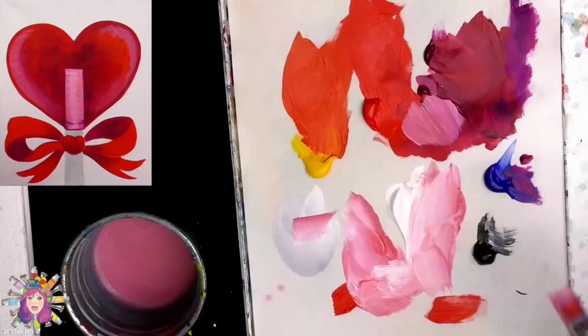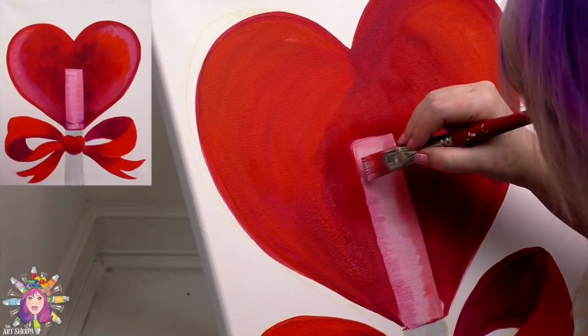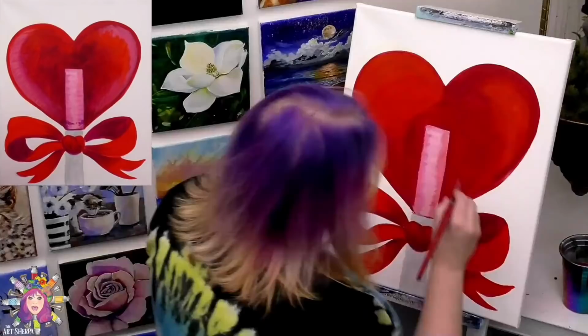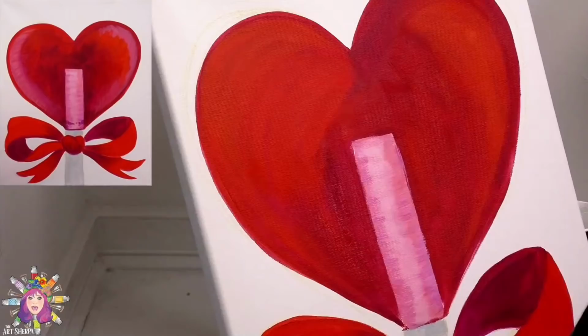It really is. I'm going to come in and get a little more of my magenta on here, but still with some white, right? Just trying to get a little bit of that depth and dimensionality. So hopefully what we're starting to see is just a little shape to the stick, right? That's hopefully what we're starting to pick up on.